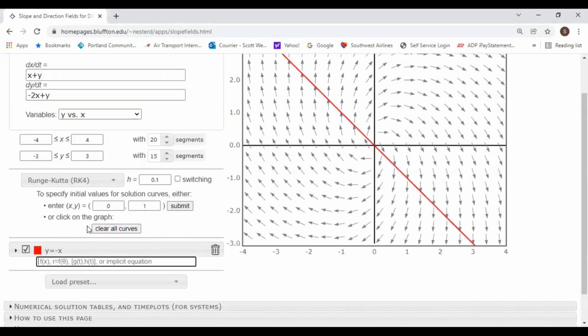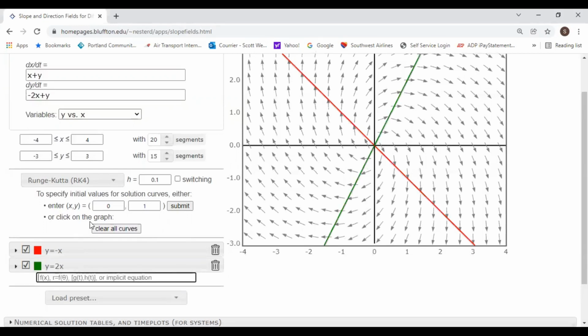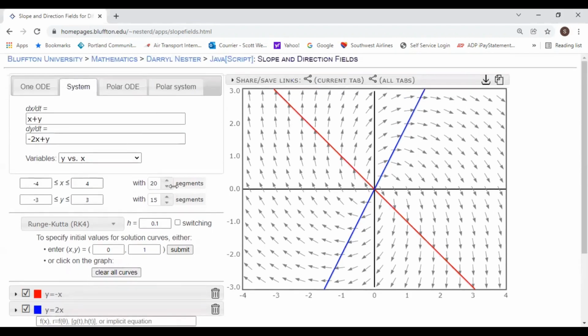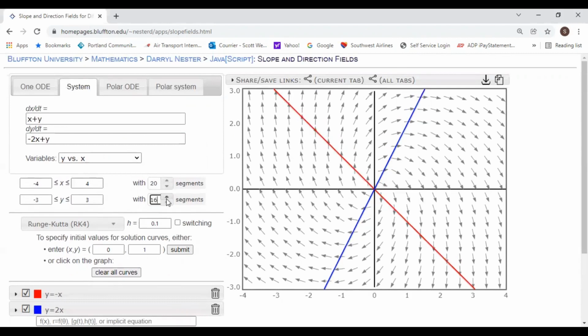And so that red one will represent our x nullcline, and then y equals 2x will represent our y nullcline, and it's green, but let's make it blue so it's a little more different. If we look at the x one, it's a little hard to tell because we don't have any segments that exactly go through it. There, that's a little bit better.